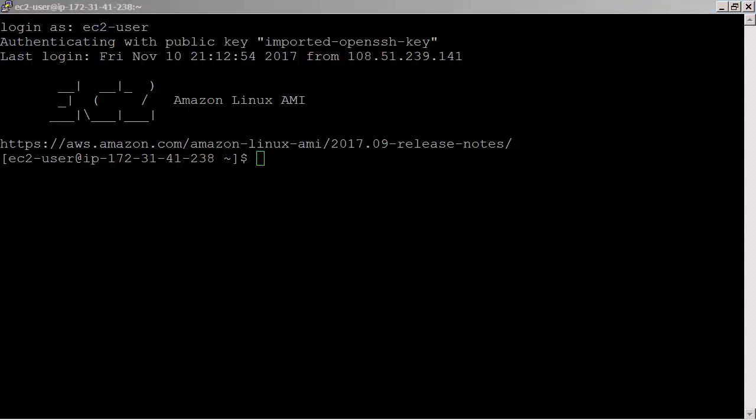Amazon Linux AMIs come with JDK 1.7, but I want to use the latest and greatest version of JDK. Let's yum install OpenJDK 1.8.